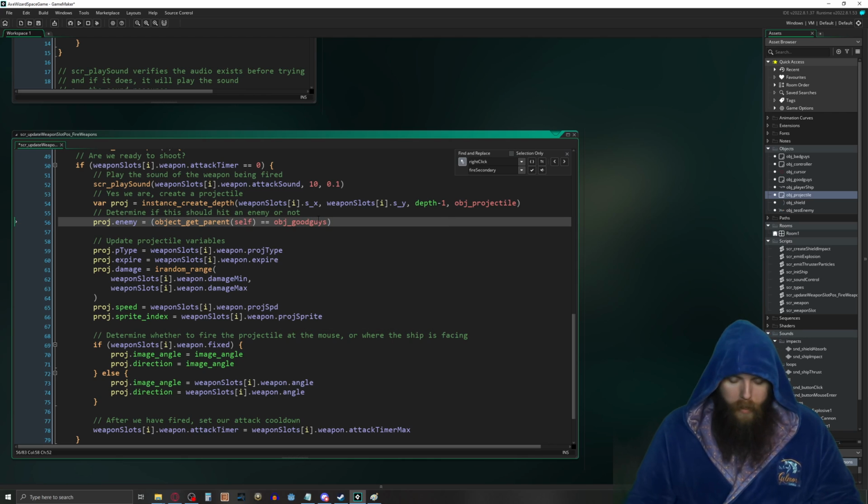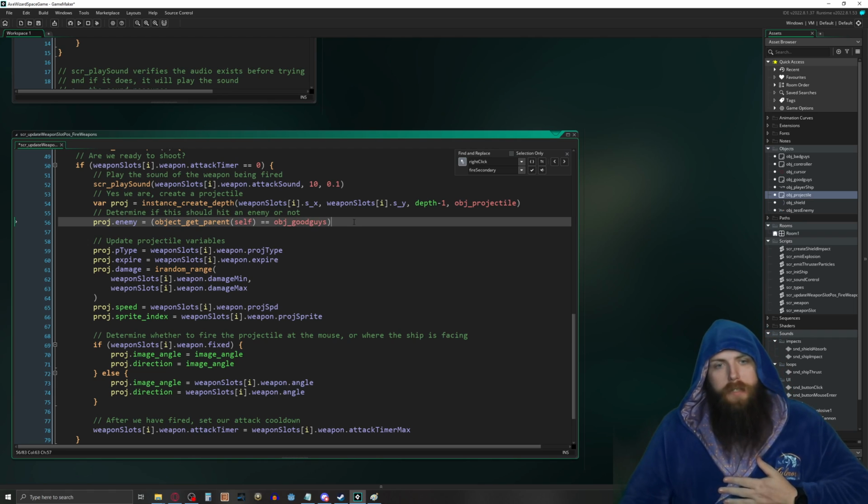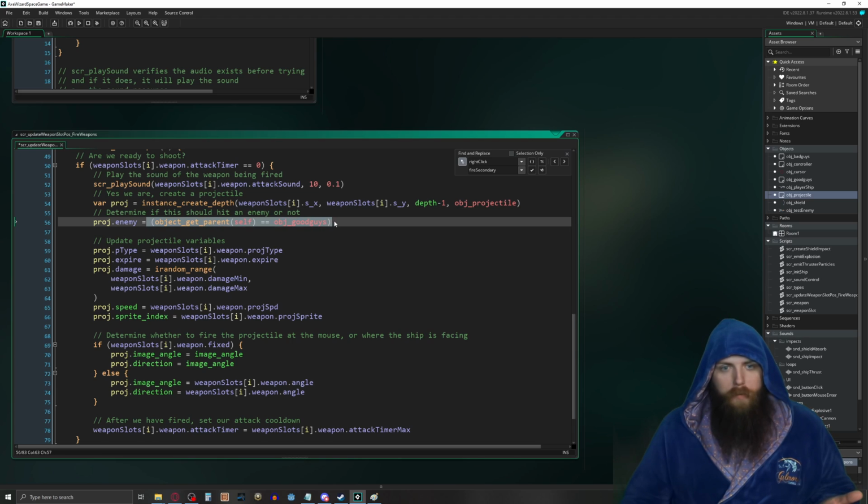We're wanting to do bad guys, so obj bad guys. If object parent equals bad guys, no, we had it right. If object parent self equals object good guys, then this whole thing here should evaluate to true, and it should set this to true. Otherwise, it should set it to false. And we'll see what happens now.